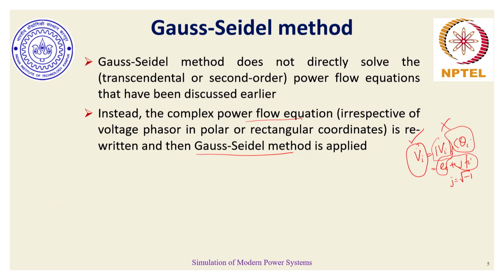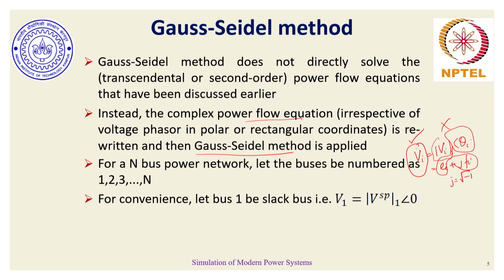So let's see how the Gauss-Seidel method works. We assume a power network having n buses, and these n buses have been numbered from bus number 1, 2, 3 and n. There is absolutely no necessity or assumption of ordering required in defining these numbers. These can be arbitrary numbers. I have just chosen these natural numbers as a convenient way of representing or numbering these buses. The numbering as such is not that important. These numbers could be labeled as alpha, beta, gamma, A, B, C, D, A1, A2, A3 and so on.